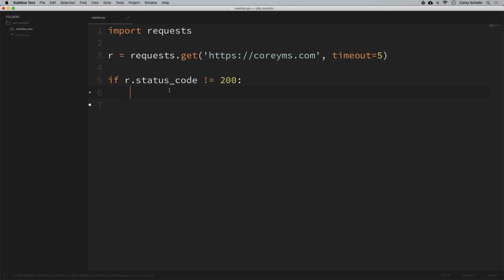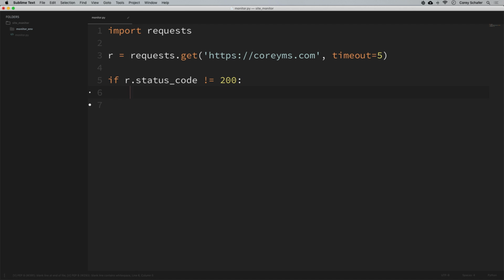Now the response object also has an attribute called ok, which is set to true if the response is less than 400. So I could have also written that like this, if not r.ok. But that ok value would be true for any response that isn't a 400 or 500 error. And I know for sure that I'm expecting a 200 response. So that's what I'm checking for specifically. So I'm not using that ok value that you may have seen in other tutorials.